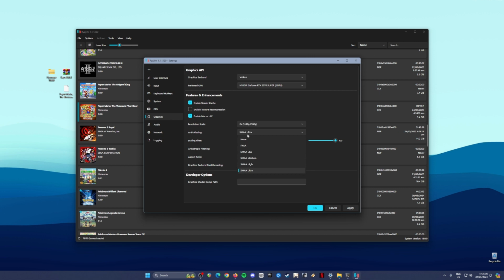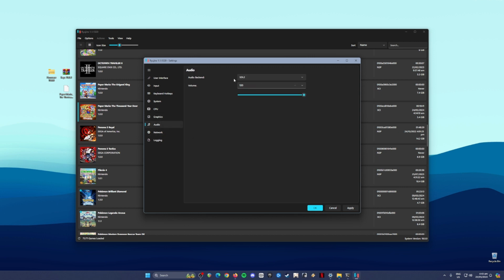For anti-aliasing, you can choose none so that there will be no performance drop in your playthrough. But for me, I'm just going to use SMAA Ultra here because my graphics card can handle it. And for the scaling filter, FSR. Just be sure to copy everything here. Once you're done, go to Audio. Real simple settings, so be sure to copy that. But if you want to play online or multiplayer, be sure to change the settings here and copy what I have. Once done, hit Apply and hit OK. Apply, hit OK. It's done, closing this.